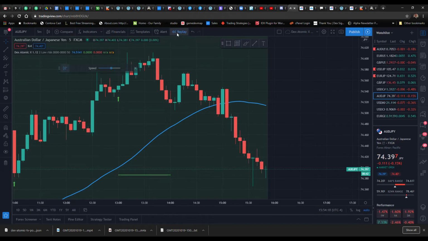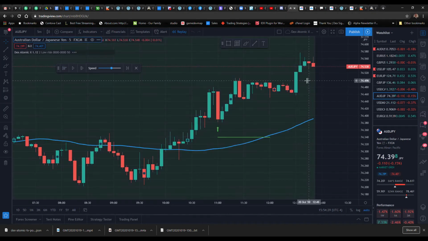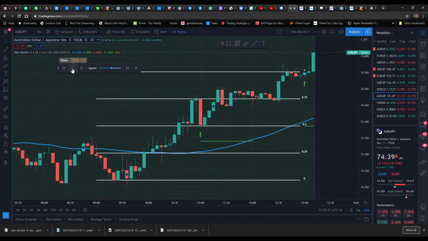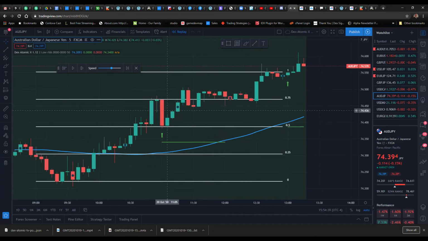I'm also going to show you an advanced process of learning how to use the replay function. I'm going to click on replay. I'm going to go back to 1 bar before the arrow, just like that. You won't be able to see the arrow just yet. So I'm going to hit play, and every 2 seconds, there we go. I'm going to hit pause right now so you can get a good feeling of what this process does. So the 2 different levels that we have for input are low and high risk.